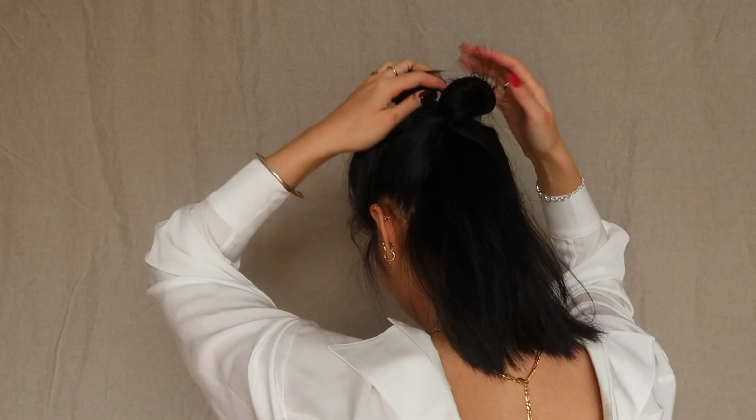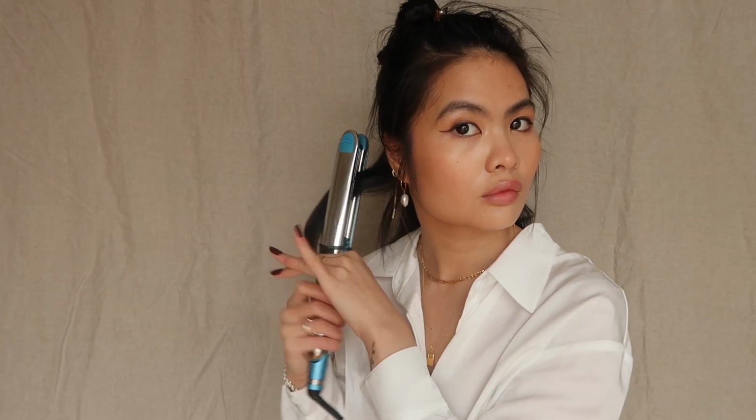Now onto curling with your straightener. You'll want to take about 1 inch of hair and clamp the straightener and kind of do a twirling motion. I'm not a professional, but it's hard to explain, and it's also a bit hard to do on the bottom layer since the hair strands are so short.